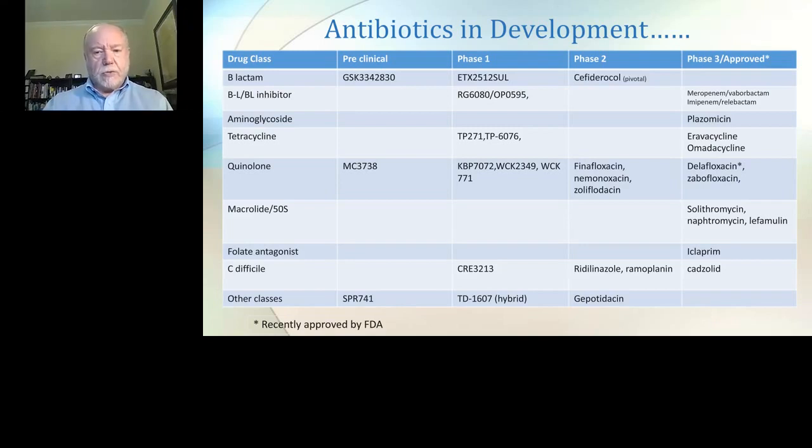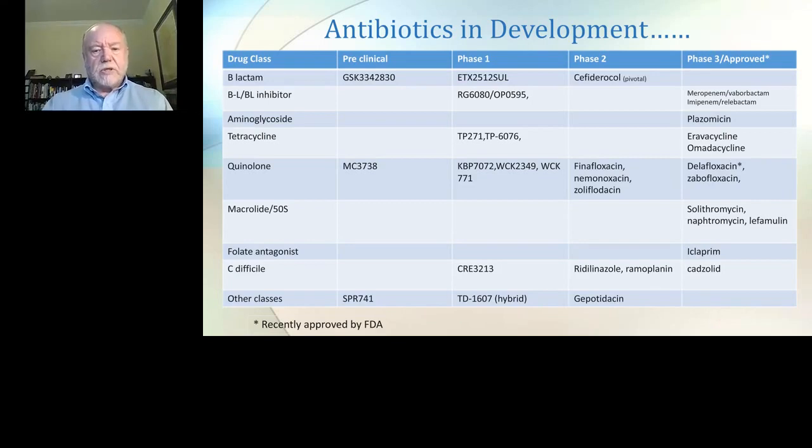And then you've got other drugs, new aminoglycosides like plazomicin, new tetracyclines, and I'm sure all of you have had a tetracycline at some stage. Those drugs have been around for more than 50 years. These are new derivatives. These are new glycylcyclines, so it's the tetracycline core with some modifications. And these drugs have got much broader spectrum of activity, and obviously they are effective against tetracycline-resistant strains as well as other resistance as well.